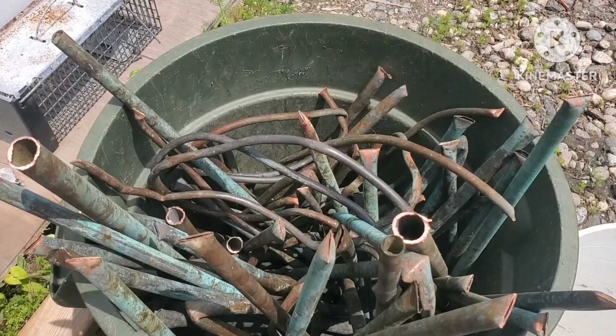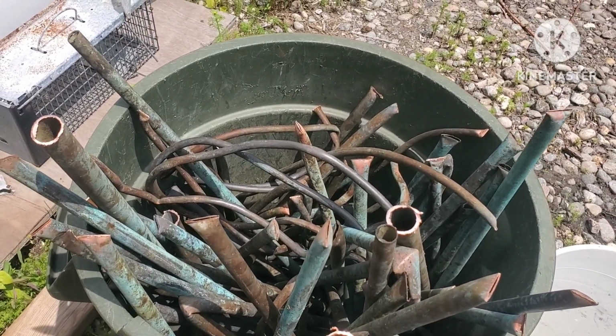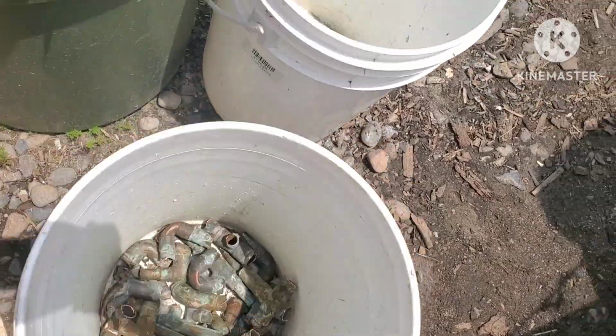Alright, so I got it all clean. That's all number 1. There's no solder on any of it. It's just corroded because it's been out in the rain, and that's what happens to copper. But it is all number 1. It has no paint, no solder on it. And here's the number 2. And then the brass.